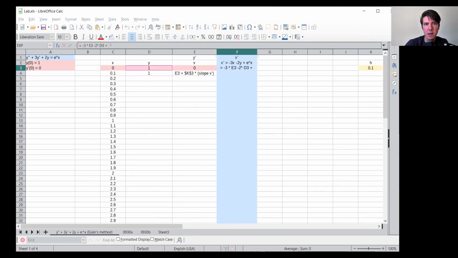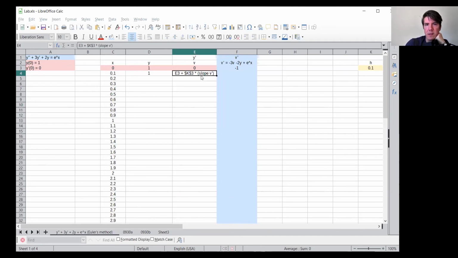And then plus exp for e to the x. So I'll say exp, and then for me, it'll be the C column, and that'll give me C3. I hit enter, and there we go. There's the V prime.